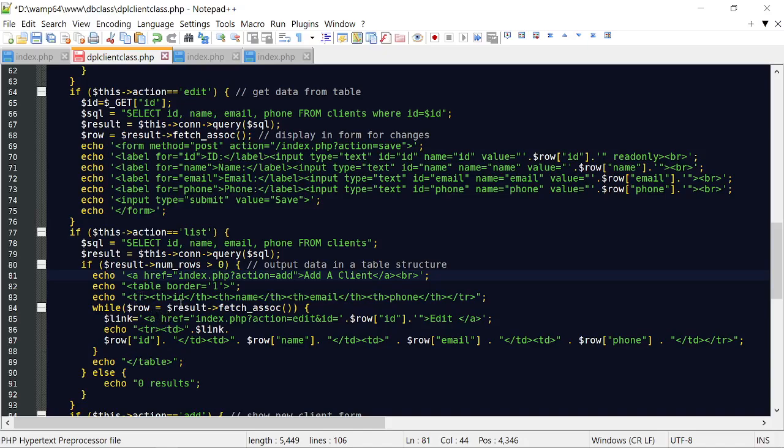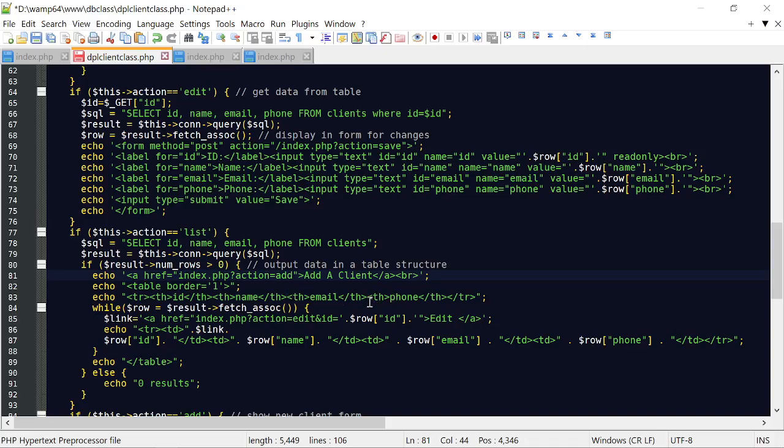Then we have a table row, a table header, all the information we need for that. And then while row equals result, we do fetching an associated array.